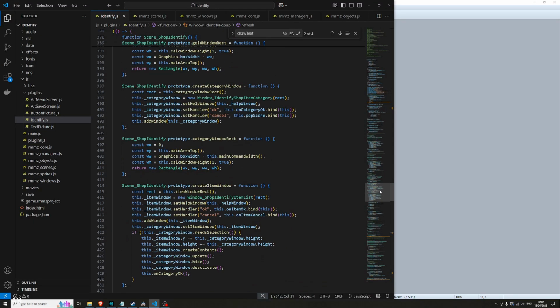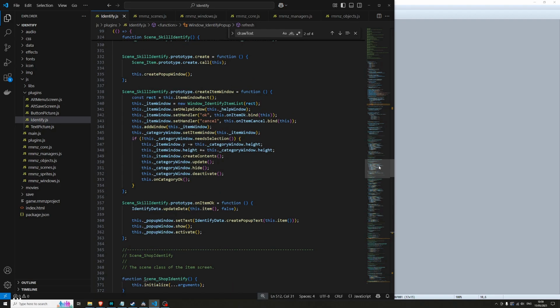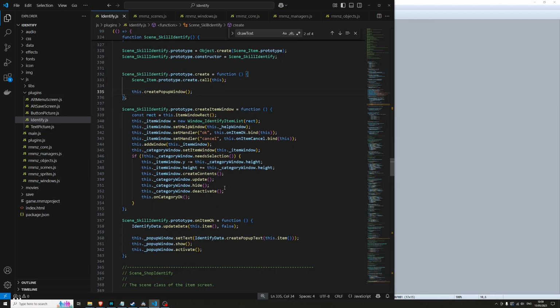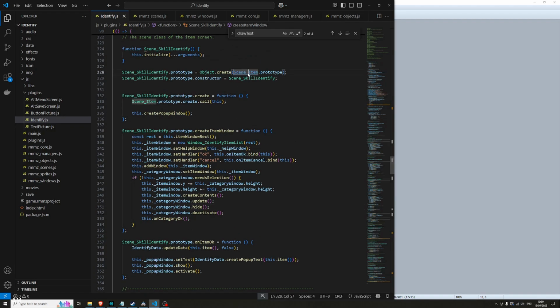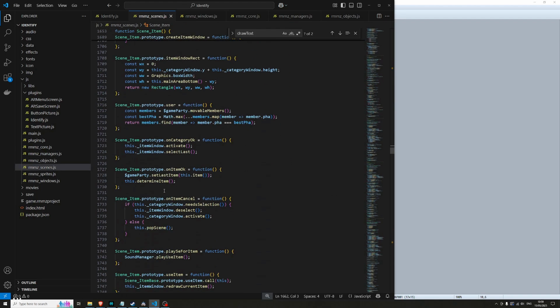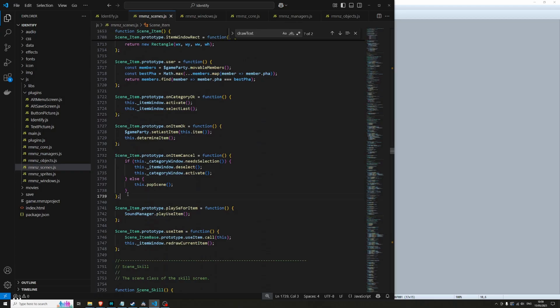So let's go to the skill identifier. We'll go to scene item, and anywhere it would pop the scene, we're gonna have to overwrite in some way.